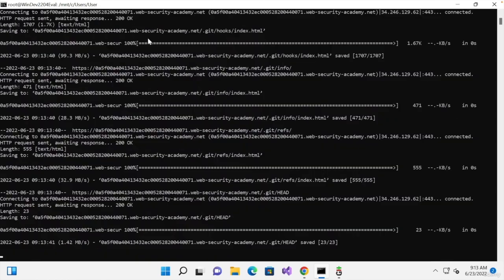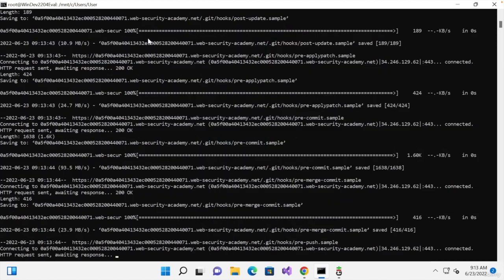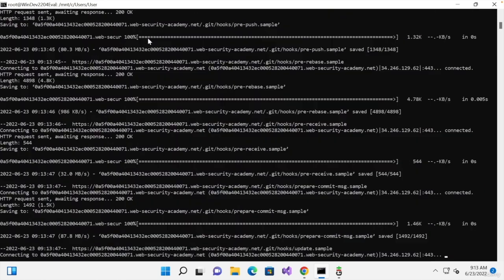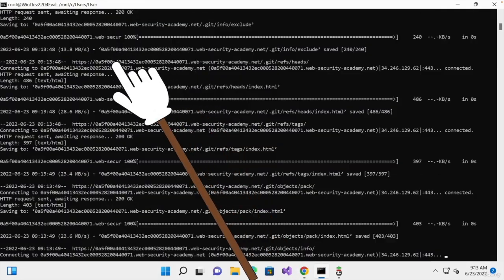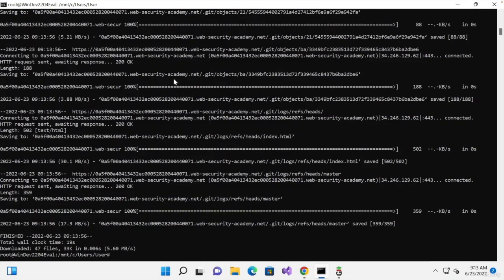So you probably guessed by now this command will work from Linux as well because wget is a Linux command. And that's why I said you want to make sure that you run it from this terminal and not from the normal Windows command prompt. So right now we're in the user's user directory.